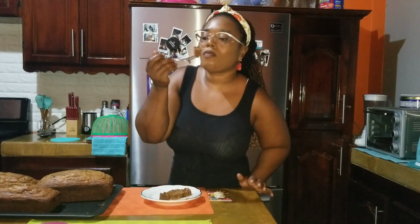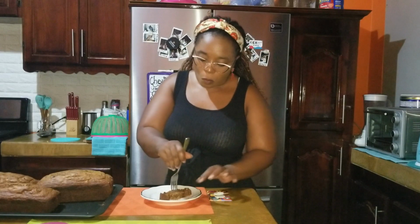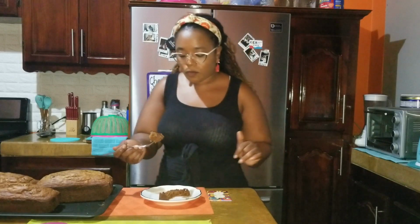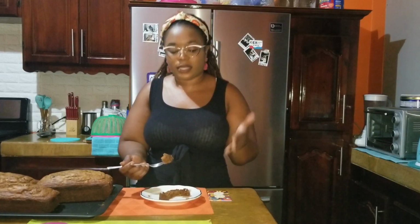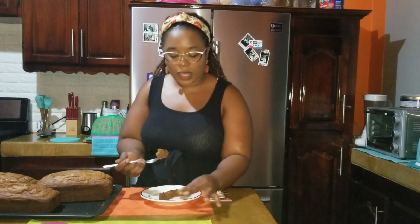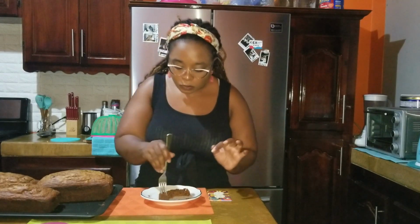Look at this, guys. Guys, don't watch what I eat. As you see me eating around the middle of the cake, that's what I do when I'm eating bread or anything. I like to eat in the middle. I'm not a fan of the outside part of breads or pastries on a whole. This is the outside part.